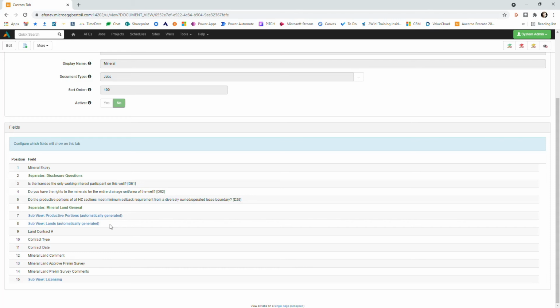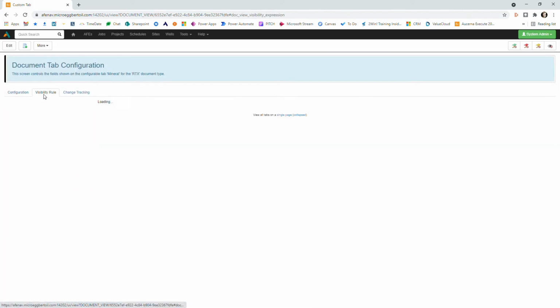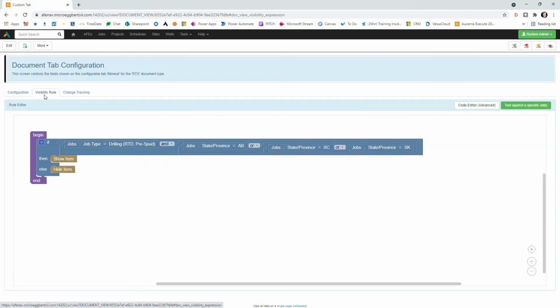So if you've created a unique widget for some data capture, you can actually reuse those and call those views over and over again. In this particular case, we're referencing when the job type is drilling and when the job state or province is in any of our Canadian provinces. We're going to display all of these fields.